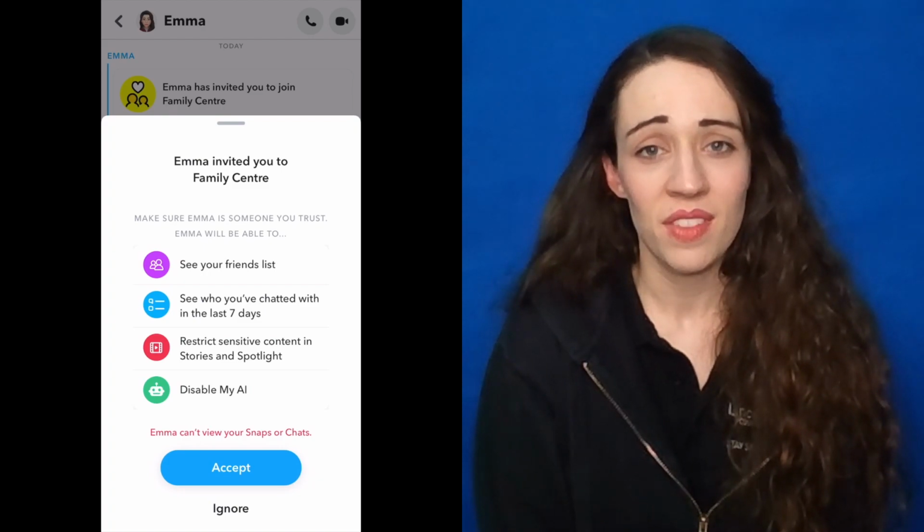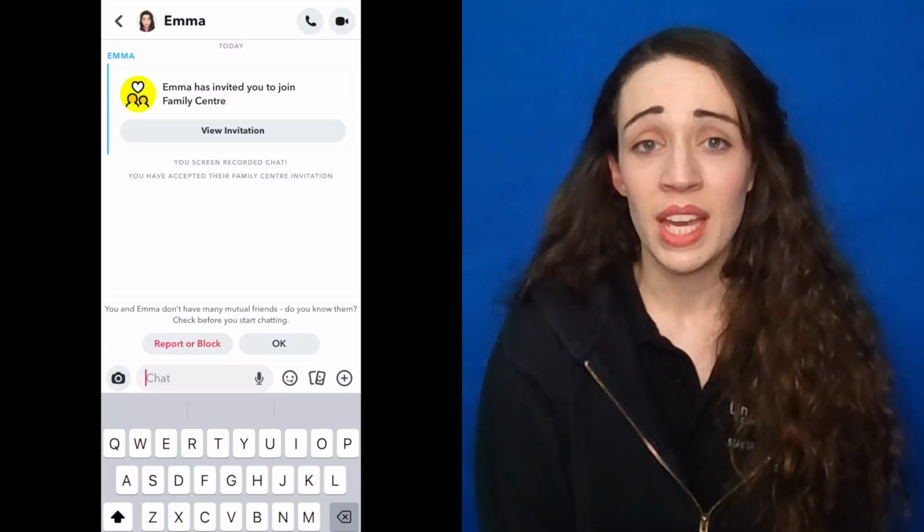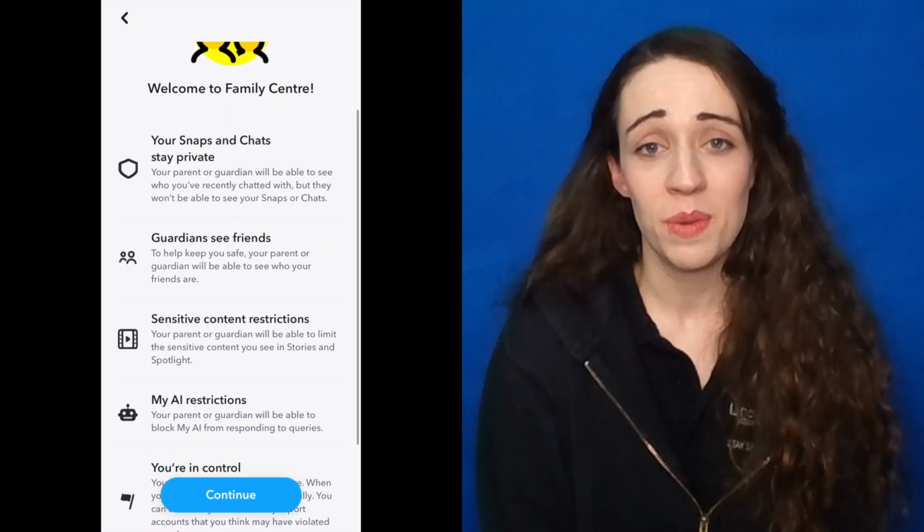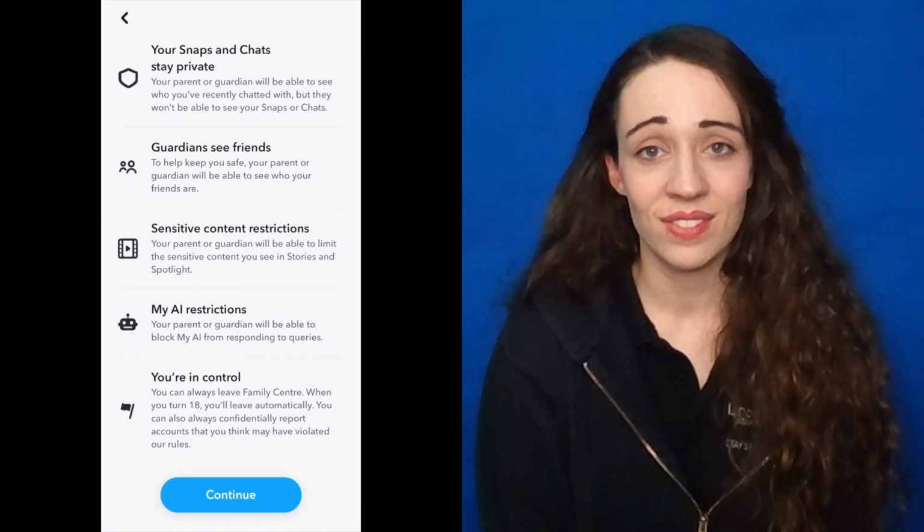Snapchat's Family Centre is used by many parents and carers to oversee their teens' usage of this app. This feature allows users to limit their child's exposure to sensitive content, view their child's friend list, report any concerning profiles to Snapchat, see which profiles have been newly added, as well as who their teens have recently interacted with. It's important to highlight that whilst you can see which profiles your teen is in contact with, you cannot view their snaps or see their conversations with others. Your teen will be told what you are able to do through the Family Centre before they choose to accept the invitation to link accounts.